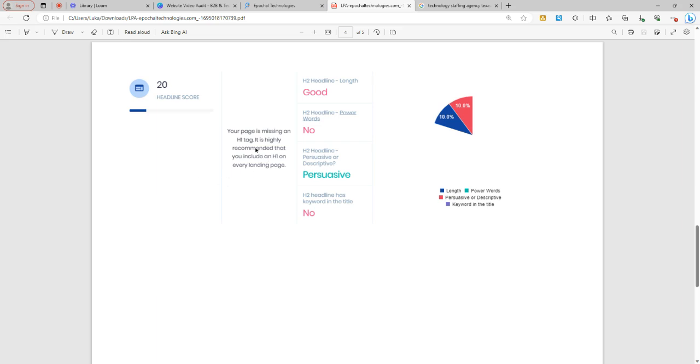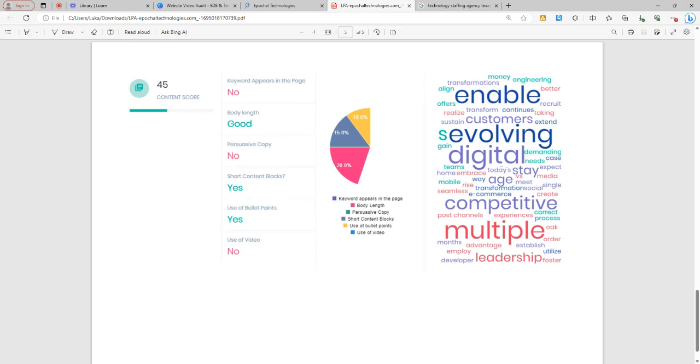Your headline right now, you're missing the H1 tag, and the H2 tag headline is decent, but I'll talk more about the content and conversion side. This is more of the technical side right now. You could be a little bit more persuasive. The reason it's important to have an H1 and H2 tag is because it lets the search engines know the main topic of the website. H1 is the main heading, and H2 is like a second level heading.